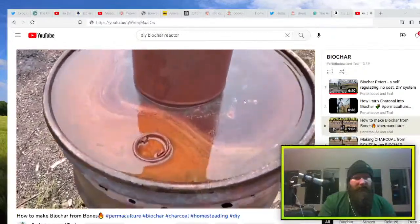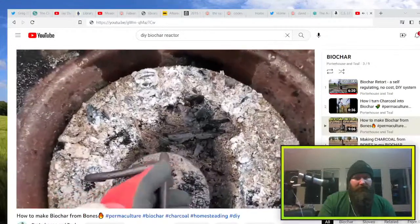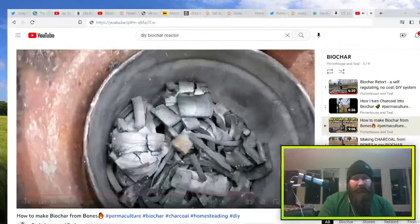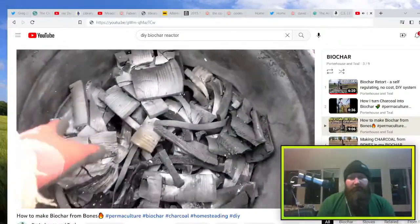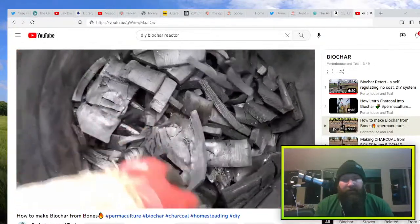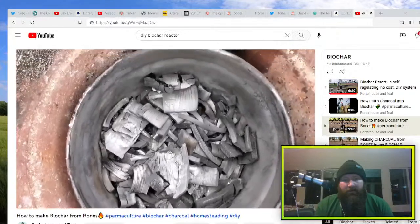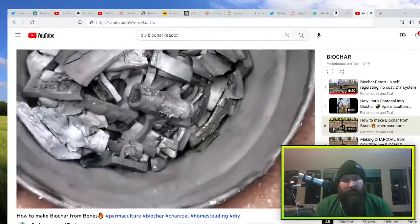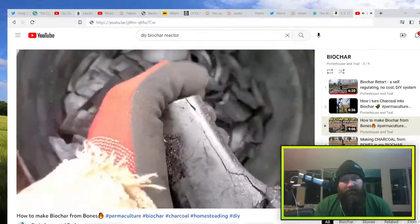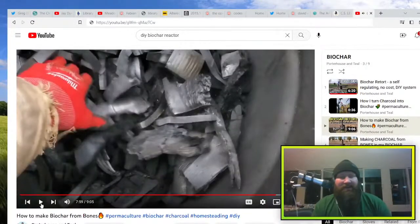Well, it's the next day. Let's take a look, shall we? So you can see how this was full yesterday. And it's been reduced in volume by at least about half because all of the water has been removed, the gas has been removed, and any impurity within the wood has been removed, so therefore it's been reduced in volume. And this is pretty typical of what I've found. Here's some bone. That's pretty wild how it carbonized that bone really well.